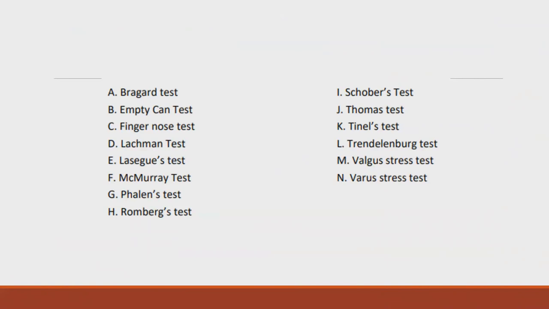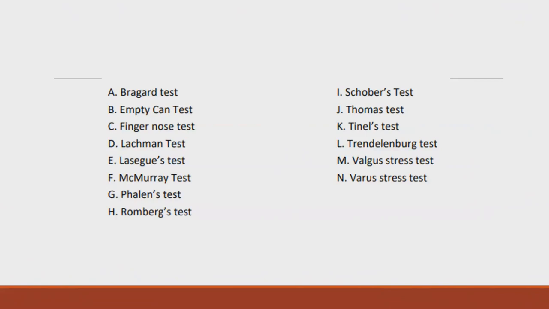No? Okay, it's part of your straight leg raise test for sciatica. When you raise the leg and you get pain, it's similar to E, Lasègue's test, I don't know how to pronounce his name. It's also part of the straight leg raise test. The difference is that Bragard's test is when you get pain at about 10 degrees of hip flexion when you dorsiflex the foot, whereas Lasègue's test is when you get pain without dorsiflexing the foot, between 30 and 90 degrees of hip flexion. Does that make sense? A little bit?